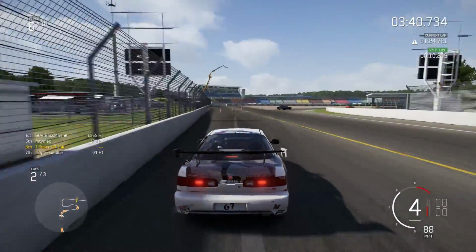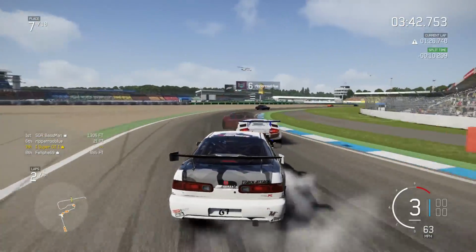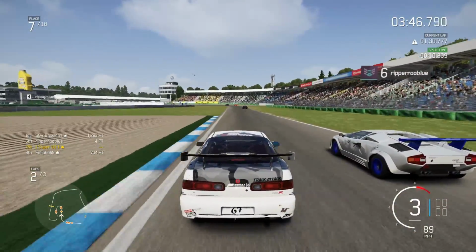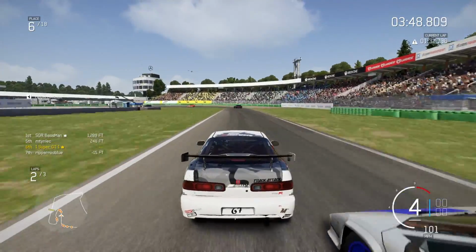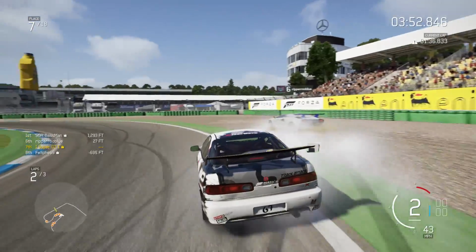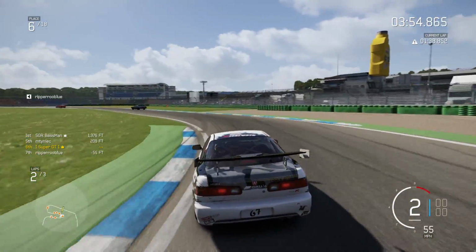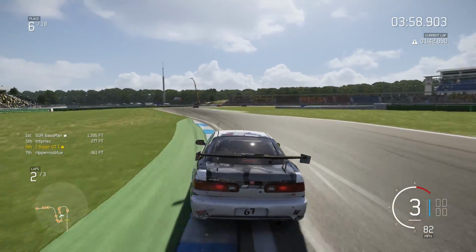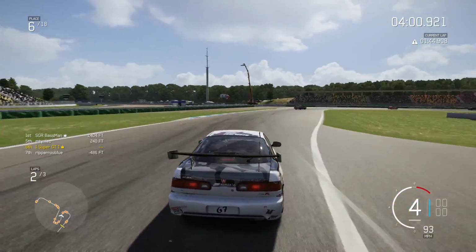So into the stadium section again. He's going to lunge in there for what I can only describe as the worst overtake I've ever seen. And coming into the left-hander now, he's going to cut across here. What is he doing? Oh, he's going to go back for a second bite at the cherry. I revoke that as the worst overtake ever. And thankfully for me, that did not work out for him at all.